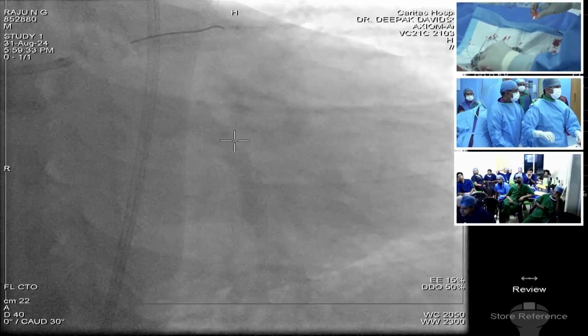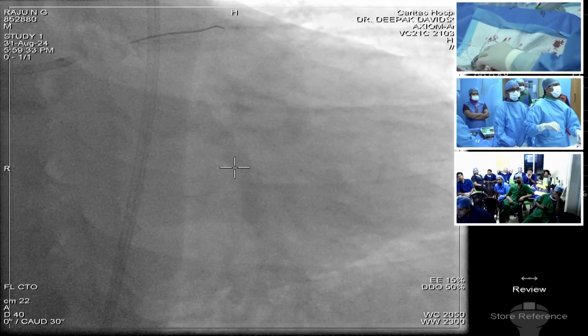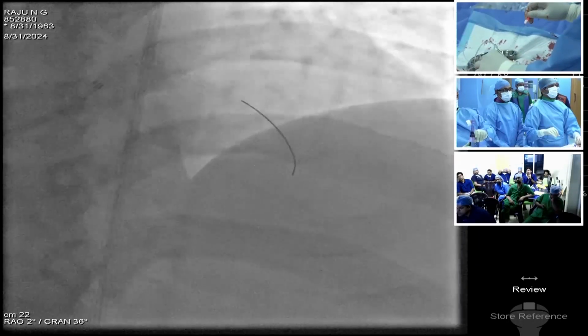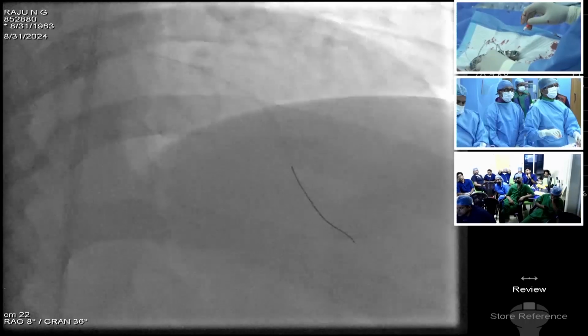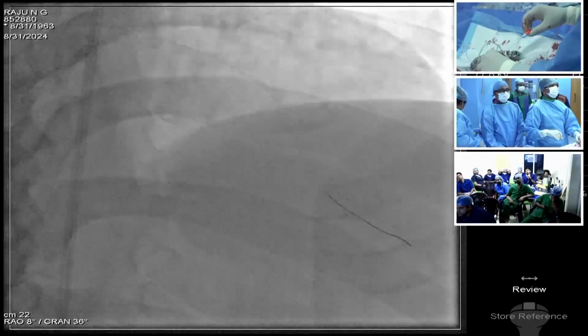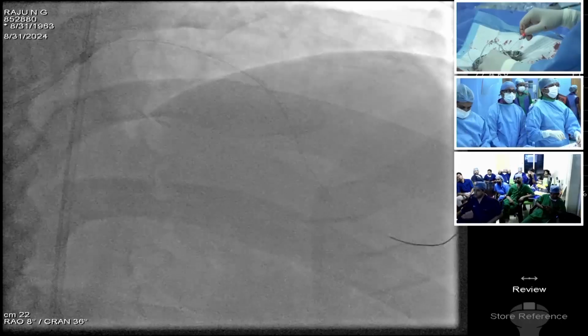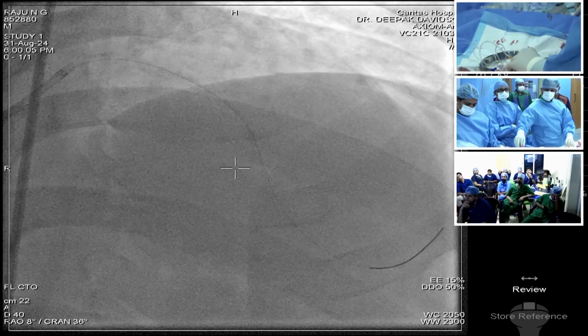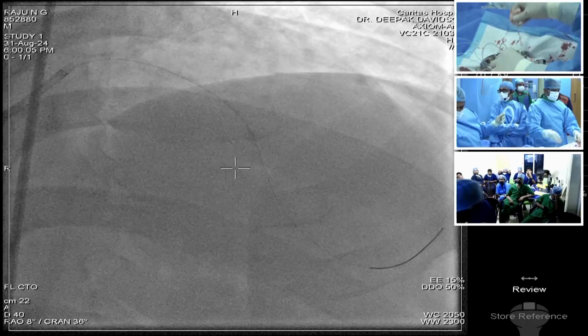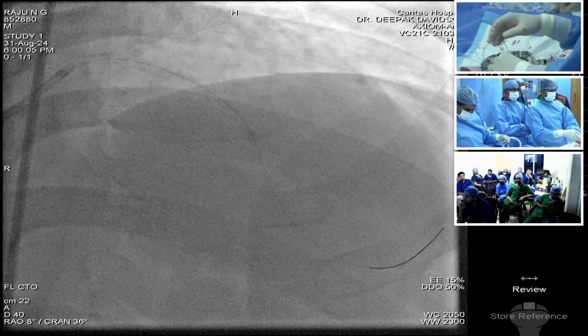Okay, come cranial. We'll try to dilate with the 2 balloon. If you're able to dilate with the 2, transfer the epicranial image. If you're able to dilate with the 2 balloon, we'll dilate with the 2.5 and go ahead with the stent implantation. We are going with the 2 by 15, right? Okay. Be ready with the 2.5 also.